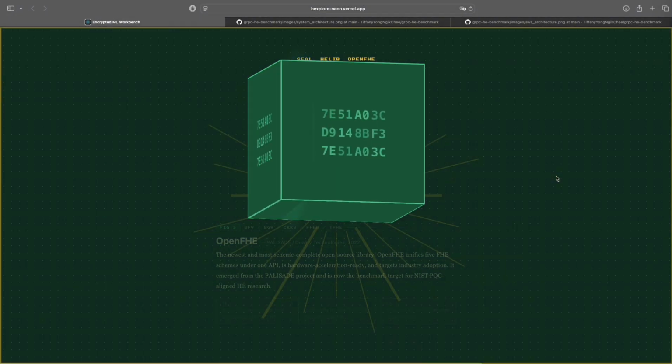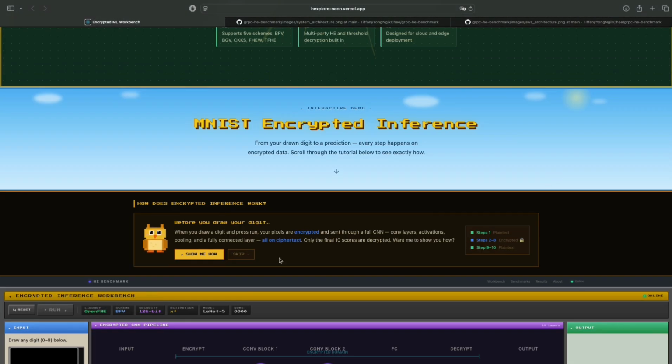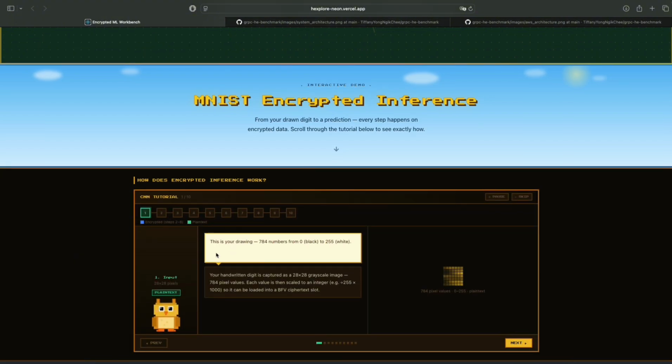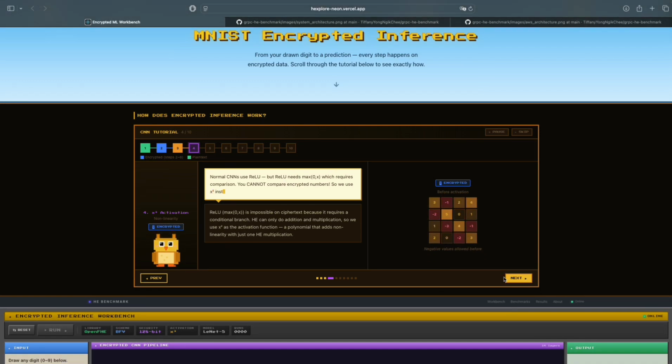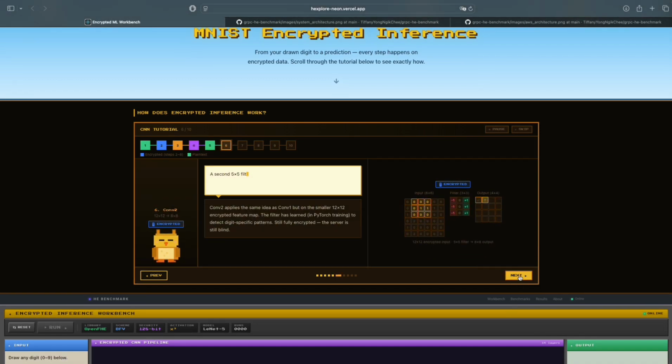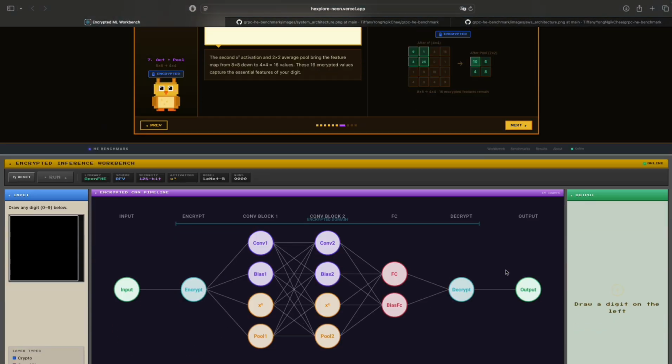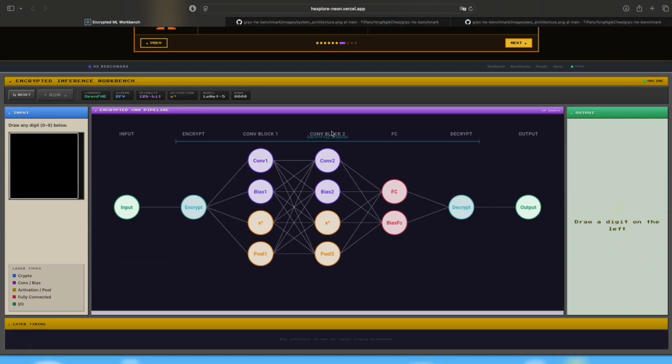First, at the top, there's a small animated tutorial that walks you through what homomorphic encryption is, step by step, before you touch anything. Below that is the workbench, where the action is.